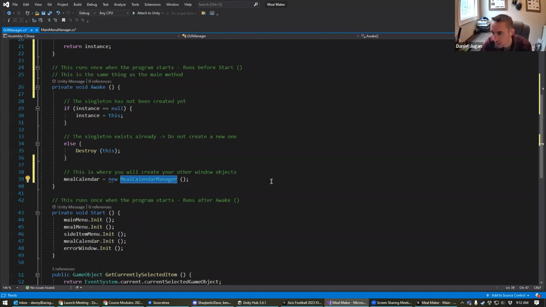All right, Ethan has a question. Is it better to place your main method for your program into the GUI manager class, or to use a separate main class where you create the instance of GUI manager? Yes, so again, it depends on the scope of your program and what it's actually doing.